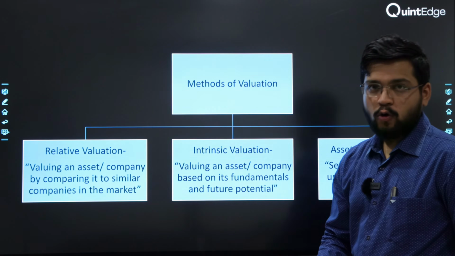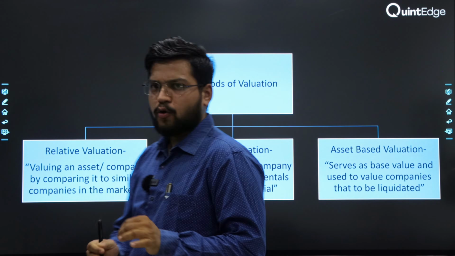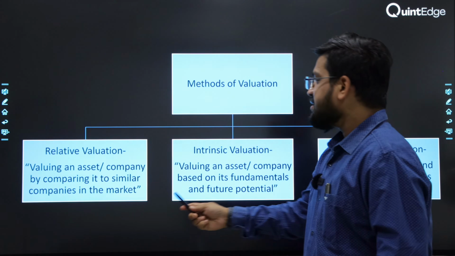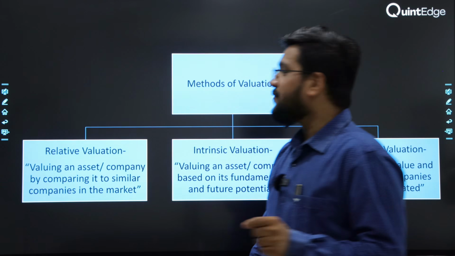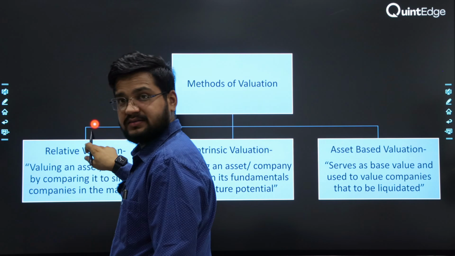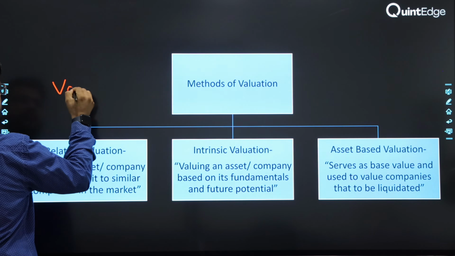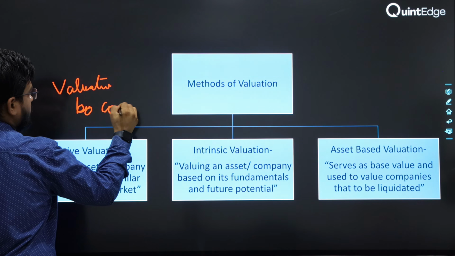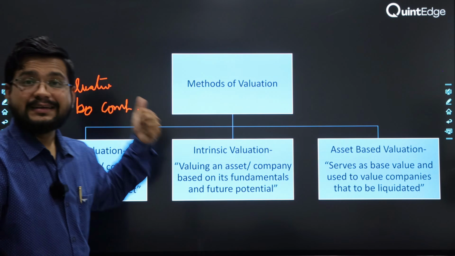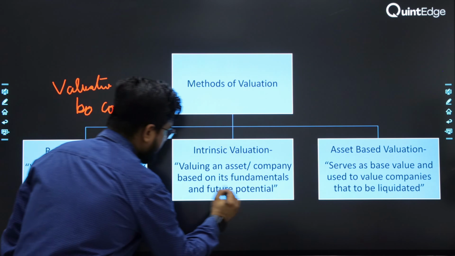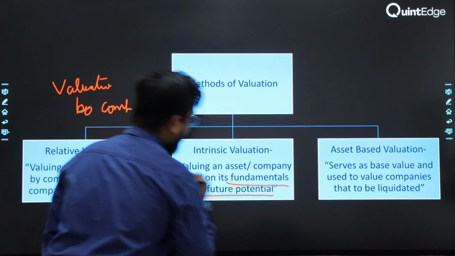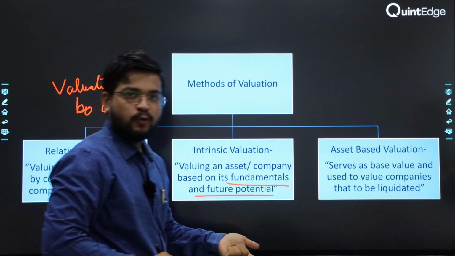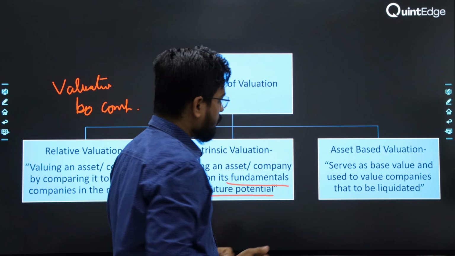Okay, so now we can discuss 3 broad methodologies that we use to value any asset. One is relative valuation. This is valuation by comparison. Then we have intrinsic valuation, in which you try to understand the fundamentals of the company and then you try to forecast the future and then try to arrive at the value of the company.